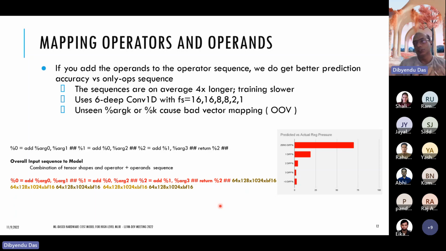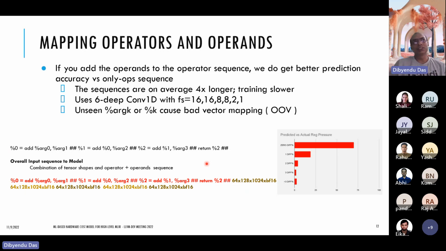But there are people who have used something like graph neural nets. You will see papers where even Granite, which is a kind of next-gen model compared to Ithemal, uses graph neural nets. What they will do is, if you look at this operator sequence that we have here, they will actually model the use steps. Like percentage 0 here is used in this place, so you will draw the edge between instruction 1 and instruction 2, and you will represent each of these instructions by a graph node. Instead of a simple thing like we have with Conv and Maxpool, they have a graph neural net, and then you predict over the graph neural net.